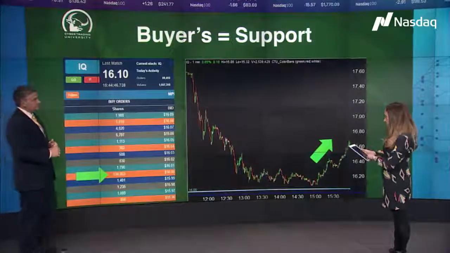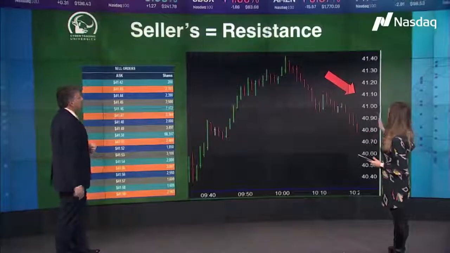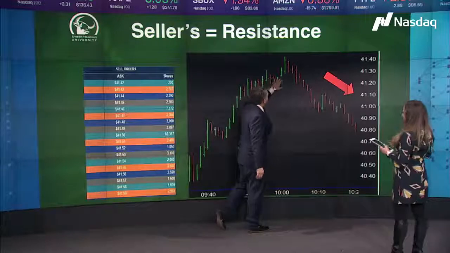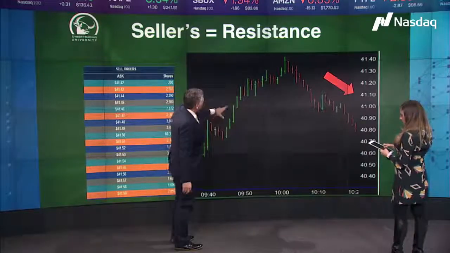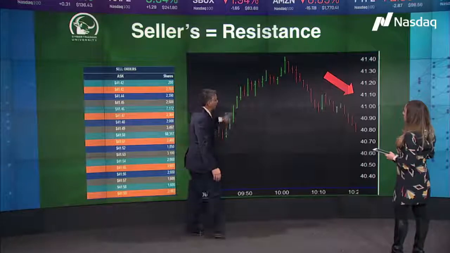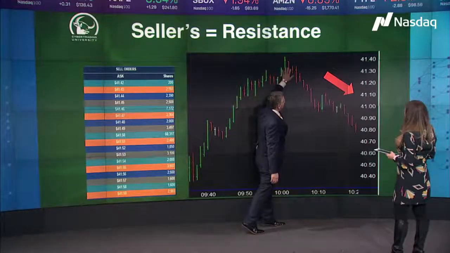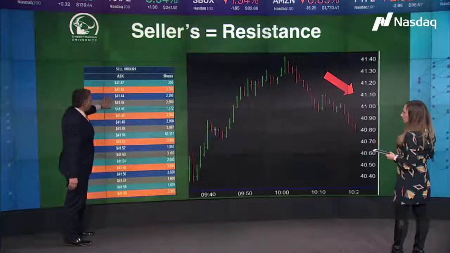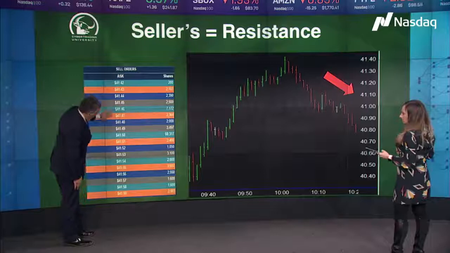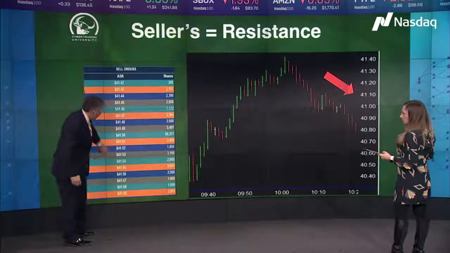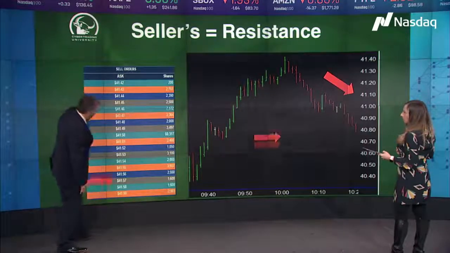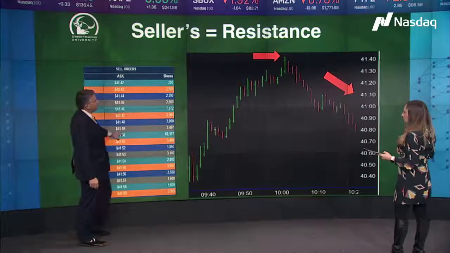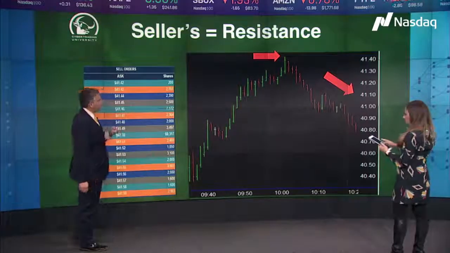All right, now on the flip side, let's take a look at resistance, where people are looking to sell. When you're looking at a chart, everybody wonders what makes a resistance level. Here you have a stock that started all the way down here at $40.40, maxed out at 41 and finally came down. And when you look over here, we're looking at sell orders on the TotalView, on the Nasdaq book, as you go down. So right here, you can see there's a 60,000 share seller at 41.50, which would explain why that stock is having a tough time breaking that resistance.